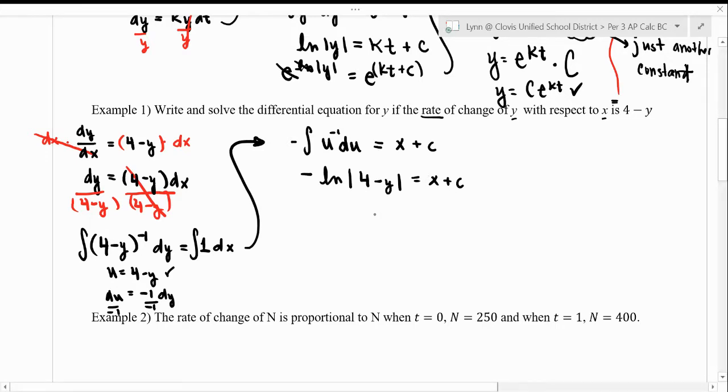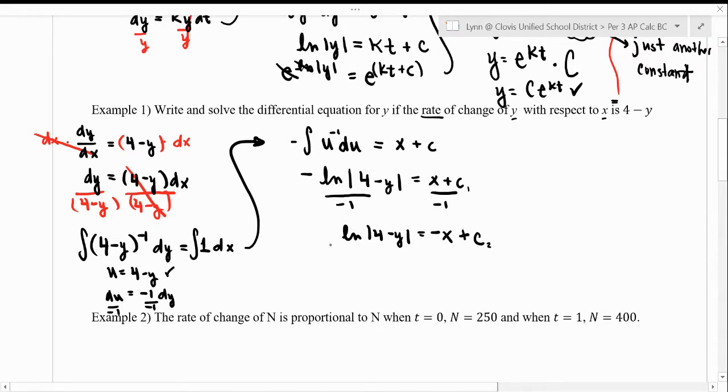Okay, so the first thing I'm going to do, I'm trying to isolate y, so I'm going to divide both sides by -1. And so that will just leave me with natural log of the absolute value of 4 minus y. And then x divided by -1 is -x. And then c divided by -1 is -c, right? Or I just know it's another constant. So if I left it as a plus, that's okay as well. But technically this would be like a c1 and a c2 because now they would actually be different, or they would be opposite values, but they would be different. Okay. All right, and then one more here.